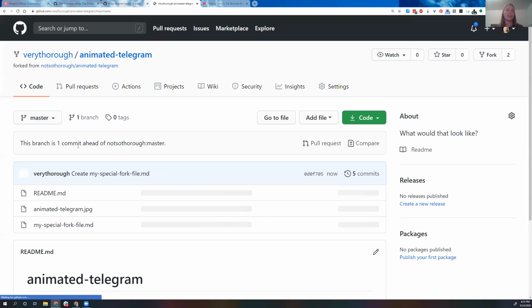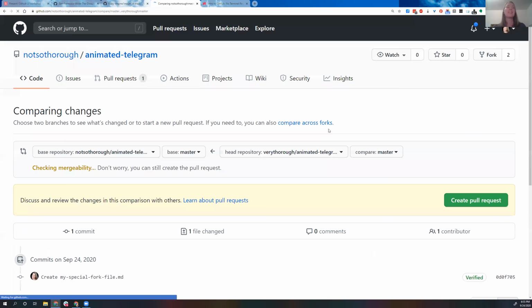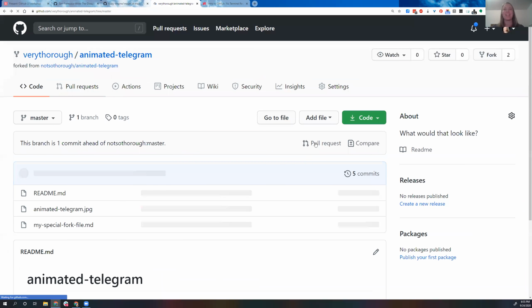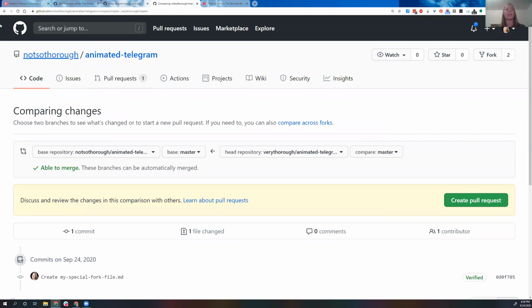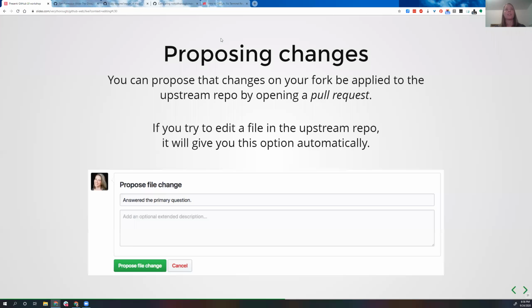And when I do that, it gives me the option to, it didn't give me the notification for it. Okay, a lot of the automatic things that it does were not popping in there. So if the automatic thing doesn't pop up, you can click this new thing that shows up here. It's saying, hey, your fork has something different. It's one commit ahead. It has a change that the original repository doesn't have. And so would you like to make a pull request to it? And you can also compare. So I can click and compare. And this is where it will take you automatically if you have the view that says propose file change and you click that.